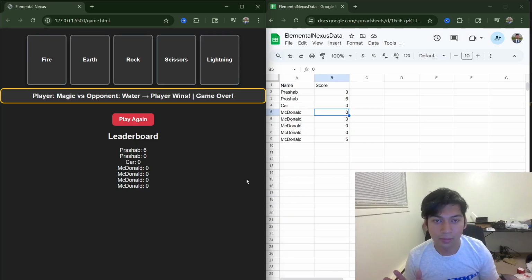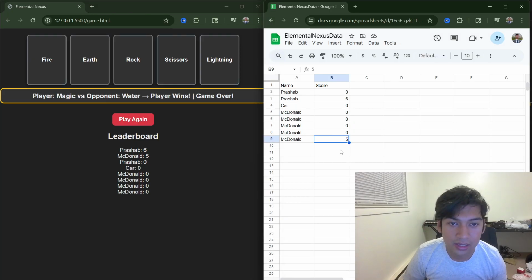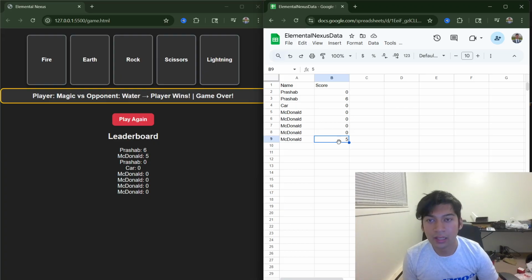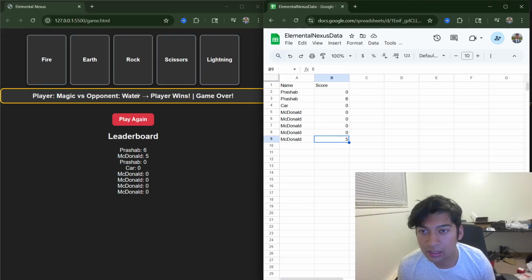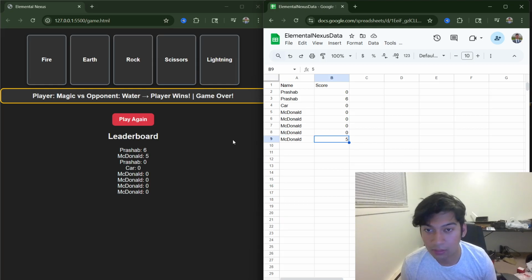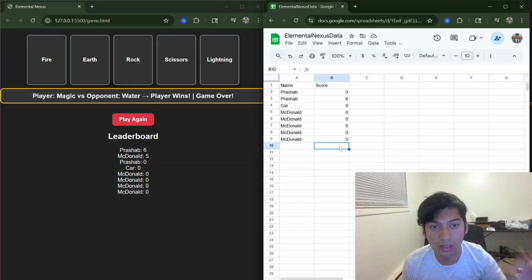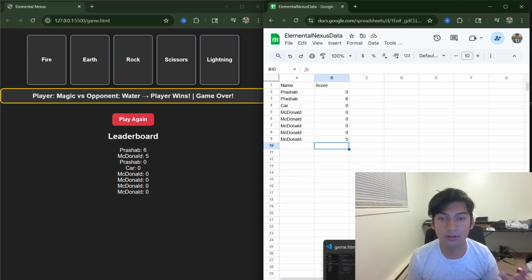Okay, I was finally able to win a match, and then as a result I was able to get 5 points for it. And I will show you how I was able to do that, and then yeah, the number of points also varies with how many cards you are left with in the game to win, and I think that was something fun that I could add, so that the game is more competitive.